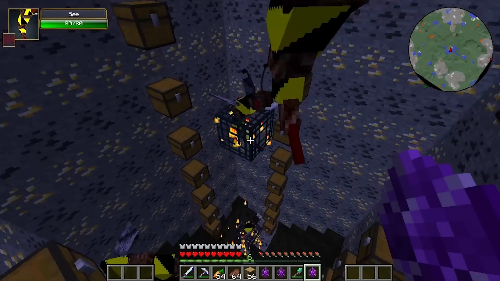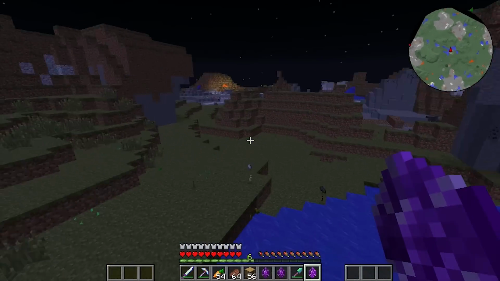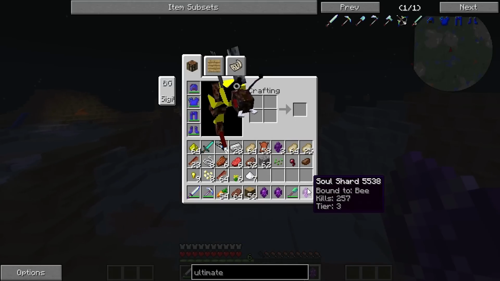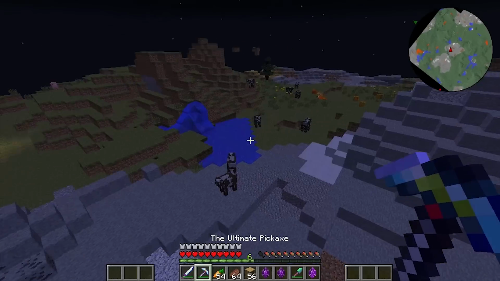Just keep on going down, ignore them. I have ultimate armor. You can't phase me, boy. These chests suck, by the way. I've already been in one of these, and I lost the soul shard. And now, as you can see, we have 257 kills on it. It's that easy. So now we just have to keep going through that. And what you could do is anvil other soul shards together and get them all the way up.